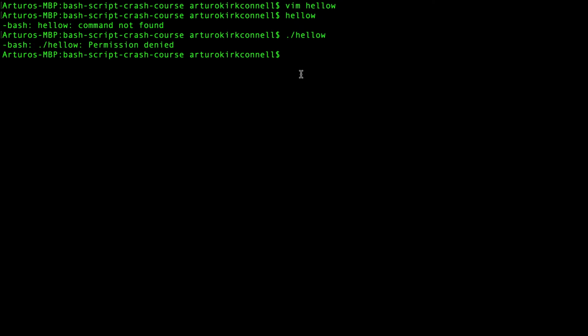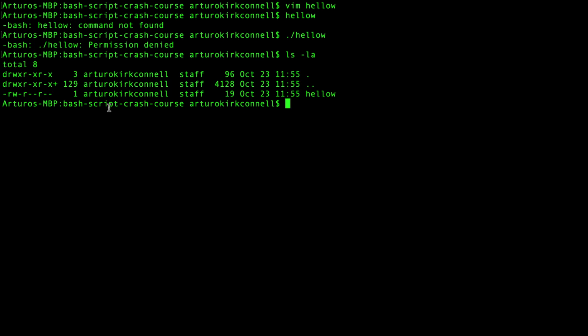I'm not going to go deep here into permissions and file permissions because in my opinion that's more like a Unix course, but I'm going to give you the basics so you can change the permissions of the file. So if we list the files in this folder with ls -la, we see our hello world file here, and we see that currently our user has read permissions and write permissions, but we don't have executable permissions. So that's what we need to fix here if we want to execute our file.